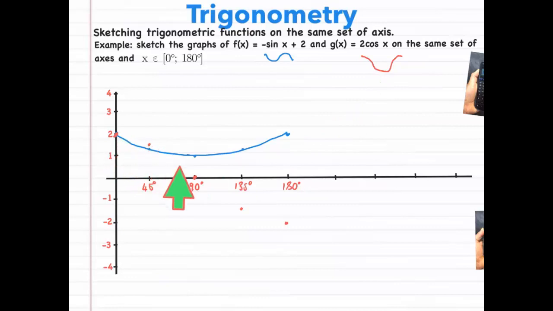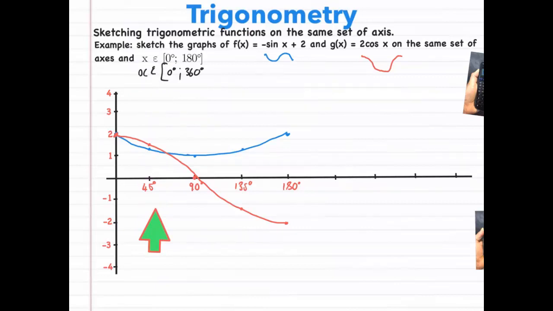So can you see it's going to go down, and then it's going to start making the turn and stop. So basically this one looks like this. It's going to go down like this and keep going down, and then it's going to make the turn. And that is basically what these two graphs will look like. Okay, now I know it looks very strange, but I just wanted to show you that we can draw half of it. Now, what if we change this domain actually to x is an element of 0 degrees all the way to 360 degrees, okay?